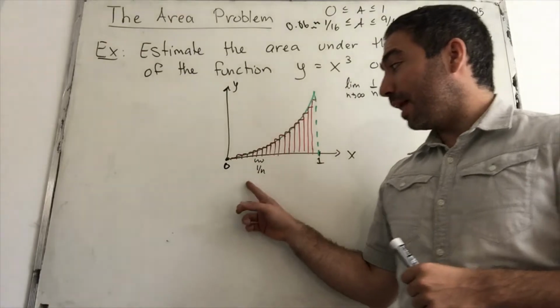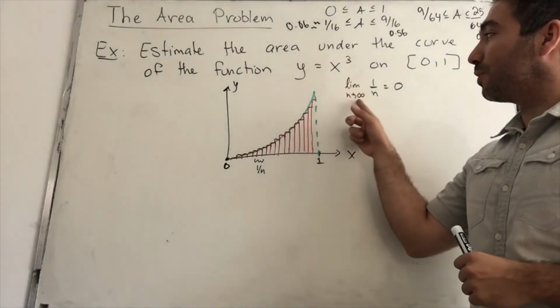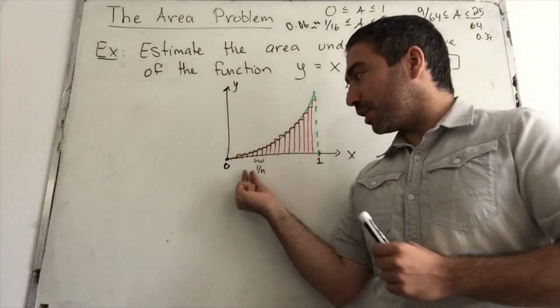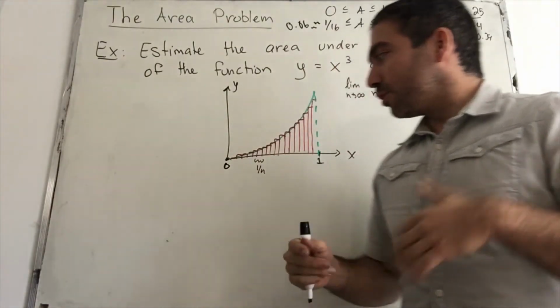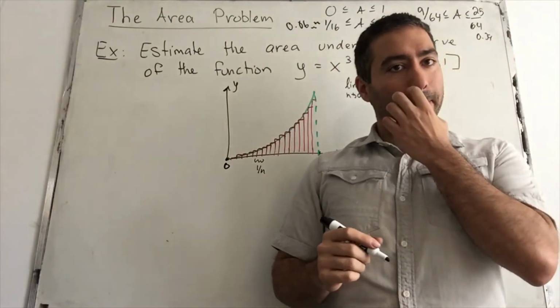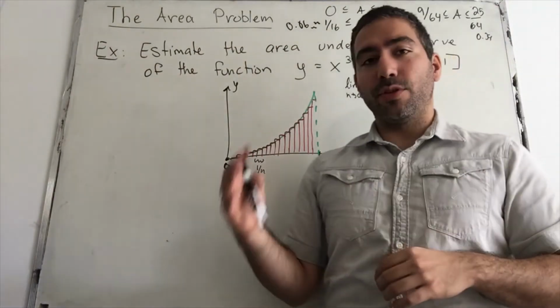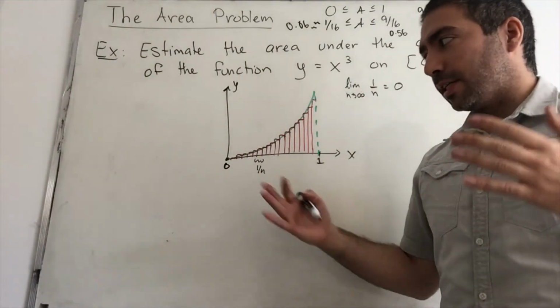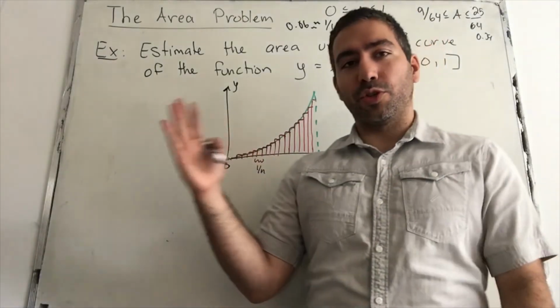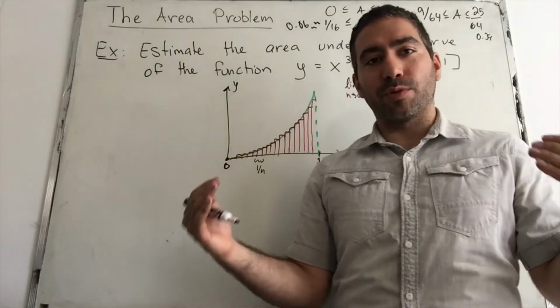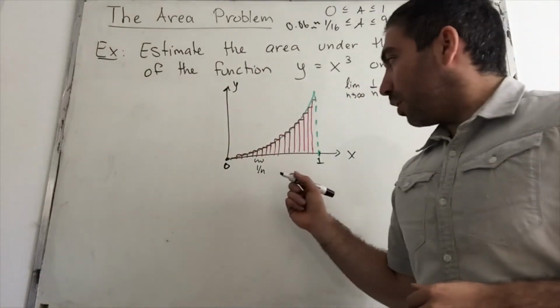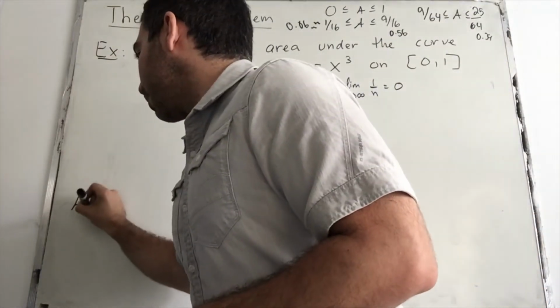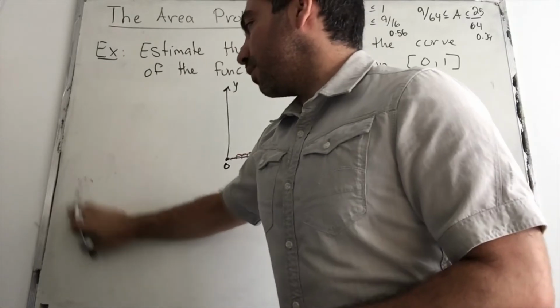That's our game plan. Then we're going to take the limit as n goes to infinity because we're trying to make the partition as thin as possible. So let's go ahead and do that. I'm going to use right endpoints. There's really no difference. You can use right and left. You could do the left endpoint, and essentially it's a squeeze theorem argument, and you'll show that the right endpoint and the left endpoint, no matter which one you use, it ends up converging to the same value. So let's use the right endpoint, so AR, and we'll take the limit of AR.